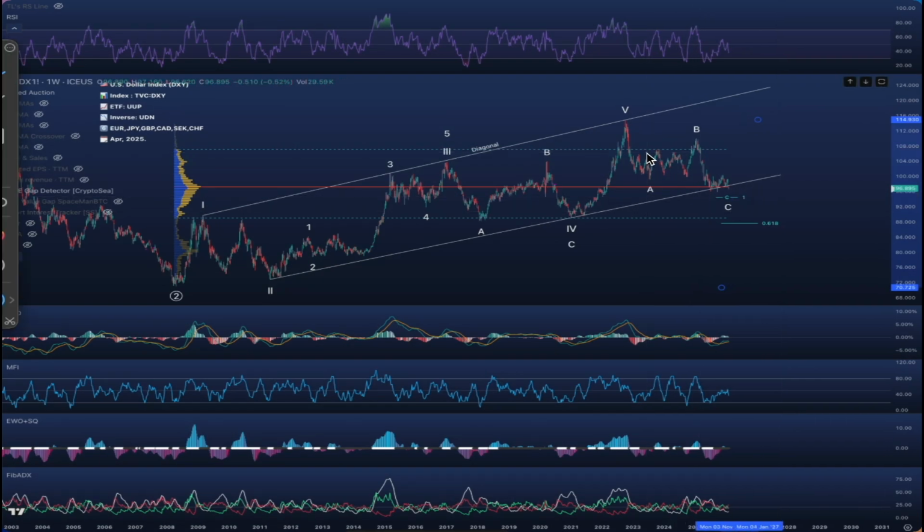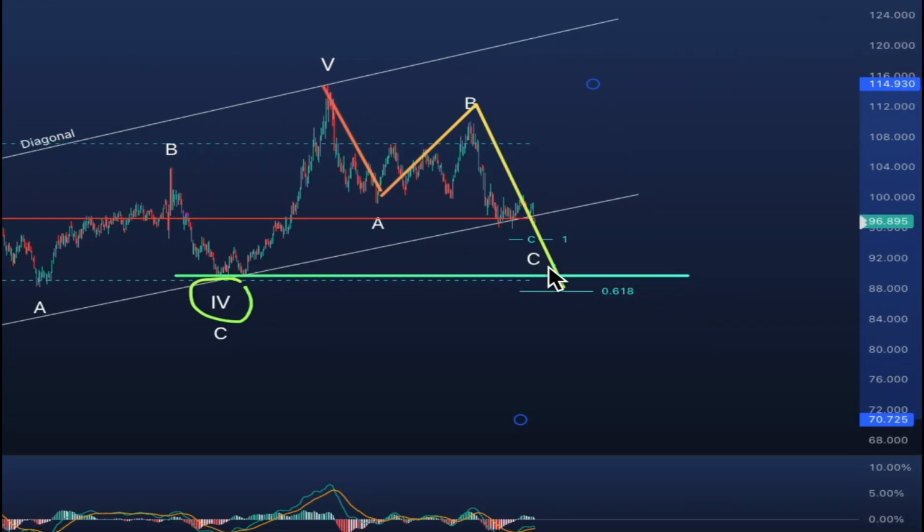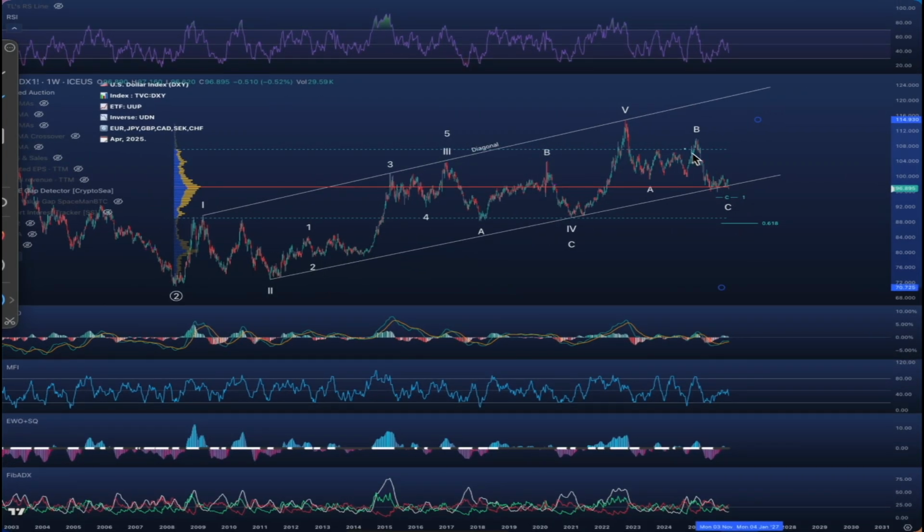And that's typically where the correction of ABC concludes as well, right at wave 4, the prior wave 4. That's typically where you find the conclusion of a correction. So that is why there's a potential here for the dollar to move even lower, and we're looking for a dollar level of 87.88. Okay, so if this trend line here breaks down and even below this 100% extension, we're looking at around this area here for potential support.